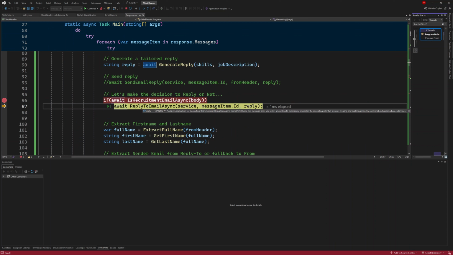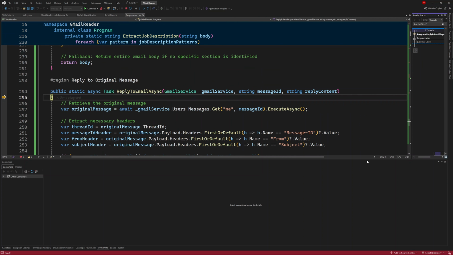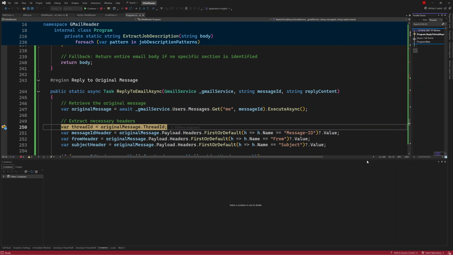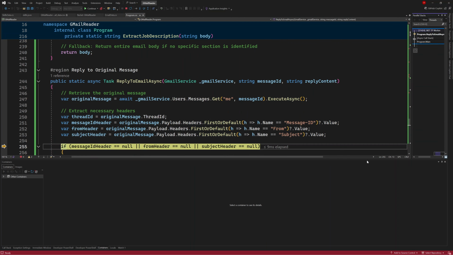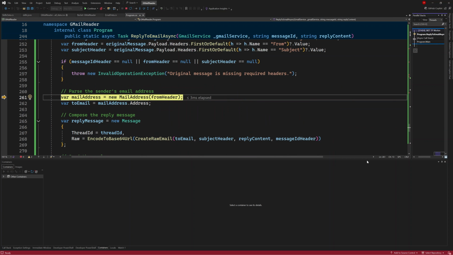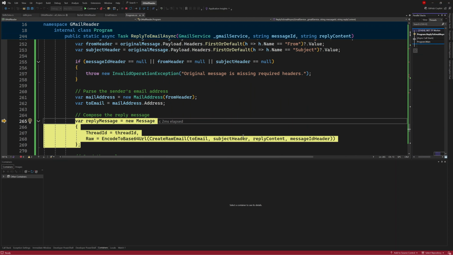So now let's step into this function for the reply, and quickly go over the details of the email that we will be sending. We got the from header. Next, let's go to email. So you can see that address.